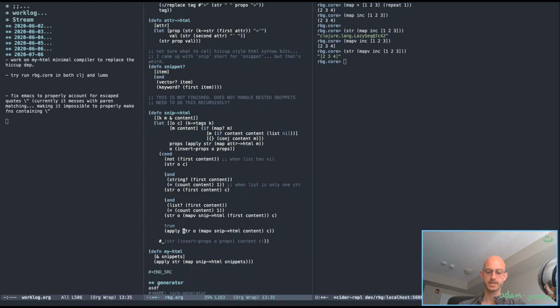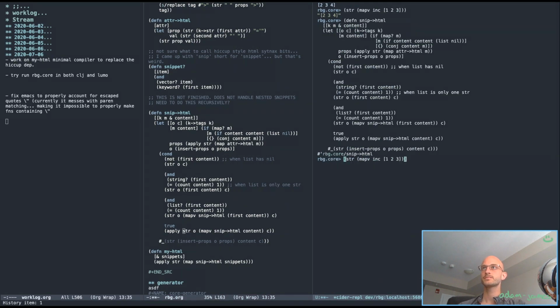So in fact, I wonder if I apply this, will that work instead? No, it does not. It would work if I do, this is really messy. Does that work?